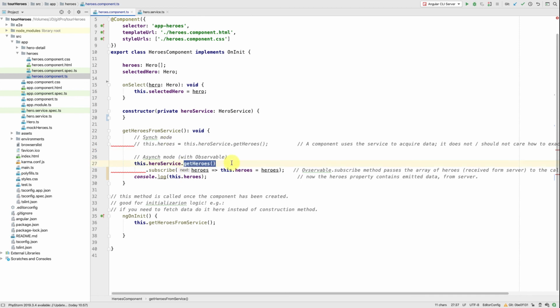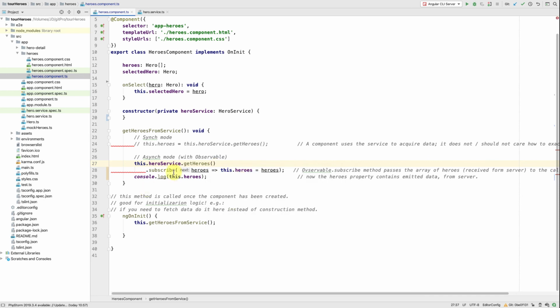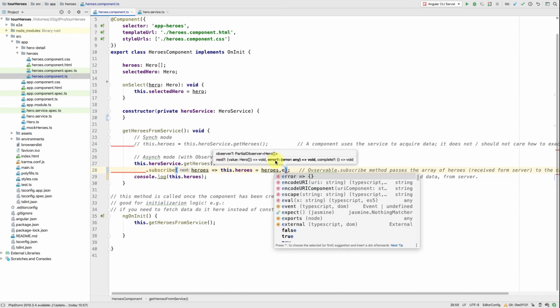So when we call the get heroes, now what we can do is subscribe, and that is the massive change, the power of observables. So when you call this function, you get the observable, and actually you can see the whole methods and properties of the object. And this is the relevant one for us, the subscribe. Of course, we have coded that already. So the subscription is actually happening in here. And subscribe is simply a method that expects, well, basically this next is just the parameter in here. And you can also have different parameters called error and complete, as you can see here. Those are functions in the end.